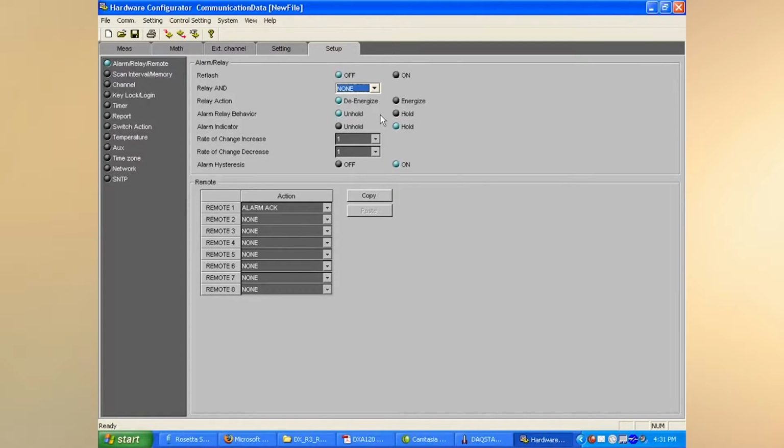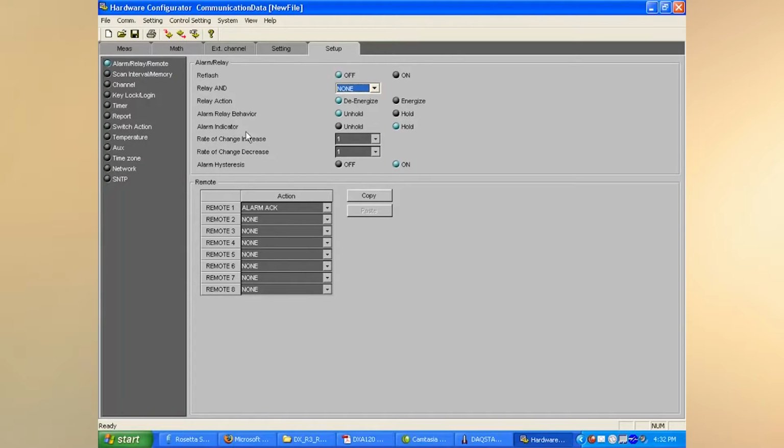Do I want it to hold or unhold, which essentially means if I was an alarm, now I'm out of alarm, the system will essentially make like the alarm didn't exist. So we'll no longer see an alarm icon blinking on the screen. We'll no longer see something like the tag name blinking to let you know it was an alarm. Okay. Hold, it'll actually drop out of alarm, but it'll still hold that relay on there just to say, hey, I was an alarm and I need you to acknowledge me to clear it.